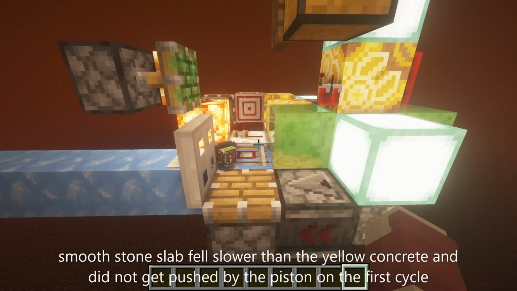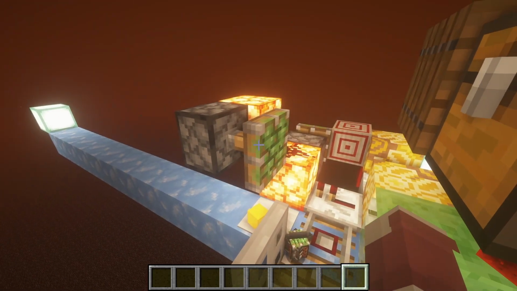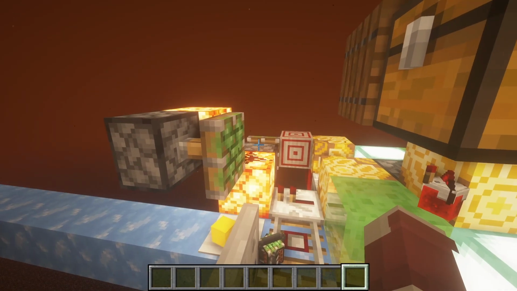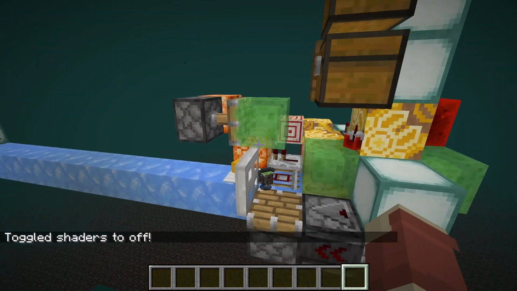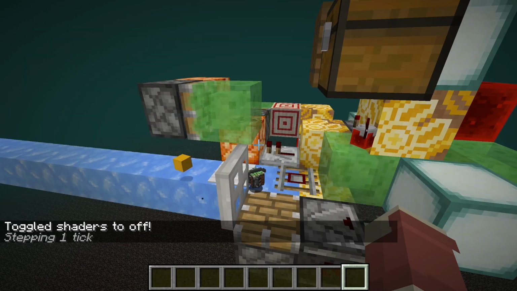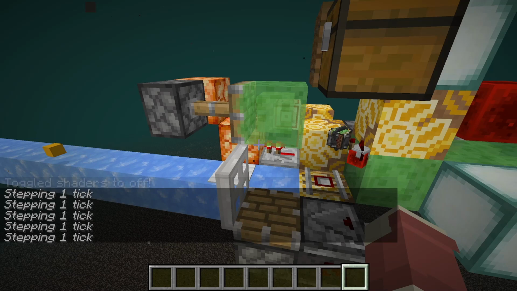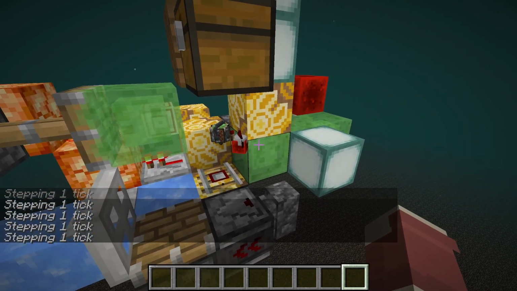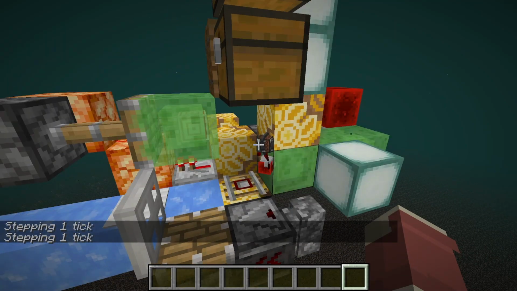The next sequence of events here is going to be pushing the items back up so that they can be pushed by the slime block that is attached to this piston. You won't see it here because of my shaders, but if I take them off, you'll see that the block is present. So let's step through the next couple. Piston pushing up, bouncing them back over, and you'll see some other items that were on top of the slime block before falling at the same time, and we're ready to start the next cycle.